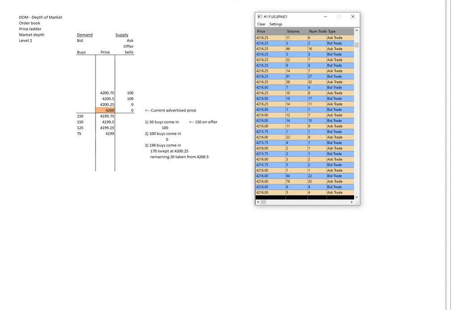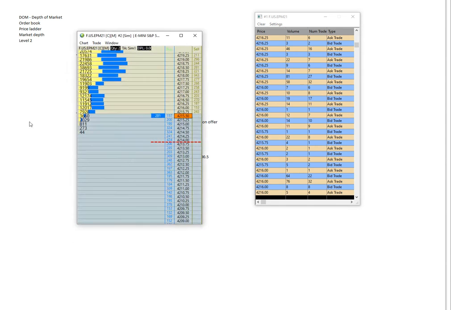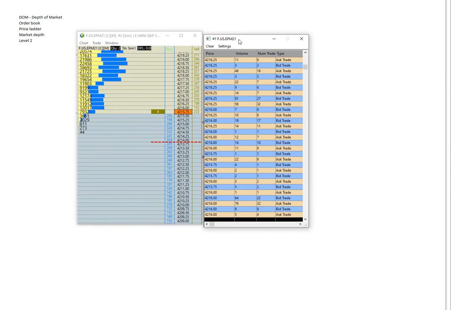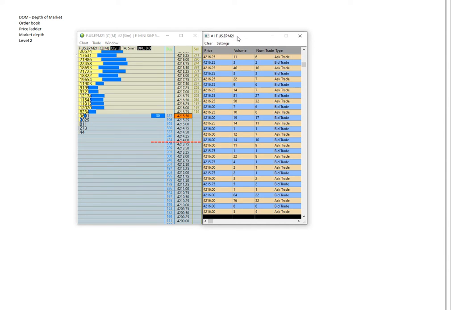All right, so that's how you start to think about it. For me, it was the hardest concept at first, and it took me a while to conceptualize, and then to be able to look at it in real time and think about it that way. So perhaps a good place to start, an exercise 1, would be to spend some time watching these things in real time, getting that muscle memory going so you really recognize that inverse: an ask being something that is a buy but hitting on the ask side, on the right side. All right.